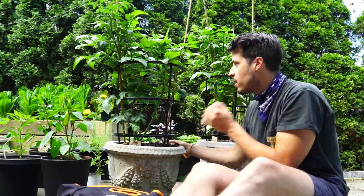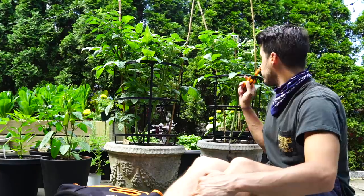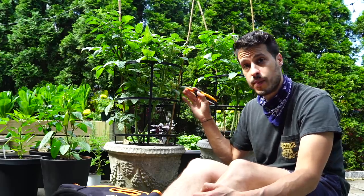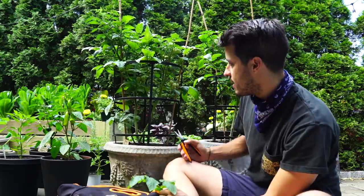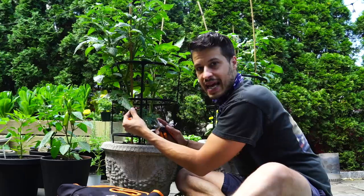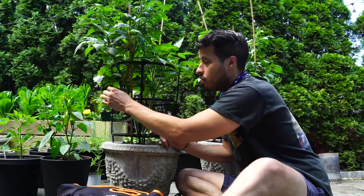So this one was kind of an experiment. I wanted to see if I let this one alone and pruned the other whether I was going to get more fruit. And the fruit on the pruned plant is performing much better and fruiting faster. You don't want to prune suckers from a dwarf indeterminate — for all intents and purposes we treat it the same as a determinate plant. I might feel a little better about cutting off just a sun leaf and focusing growth to these fruit clusters. I see a little yellowing of the leaves here, so I want to get rid of this.